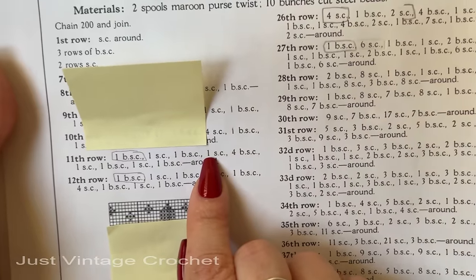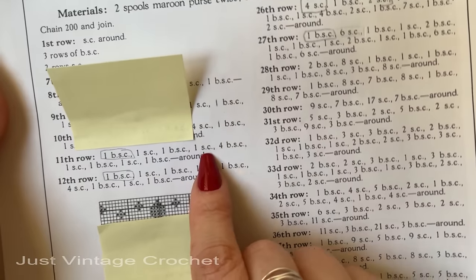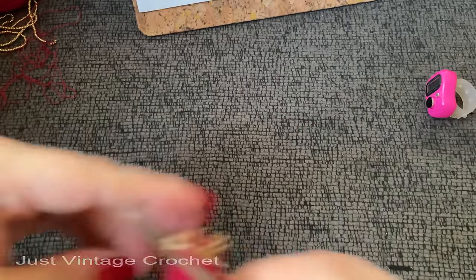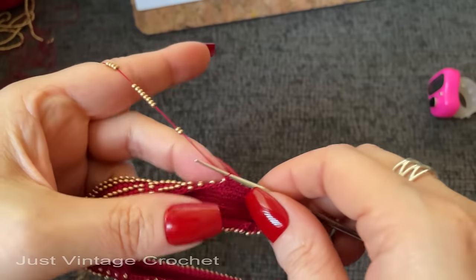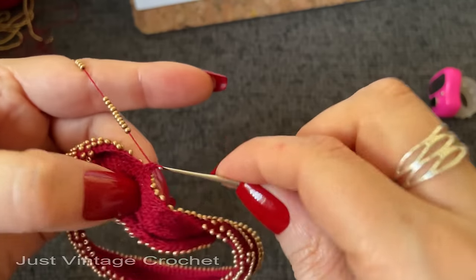1, 2, 3, 4, 5, 6, 7. So the next 7 stitches, we're going to alternate every other stitch, starting with a plain, ending with a plain, before we start our next group of 4 bead stitches in a row. Okay, so we're going to start with a plain. So our first of 7 is plain.